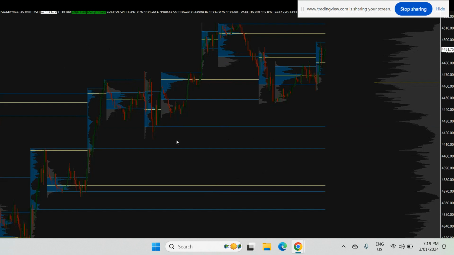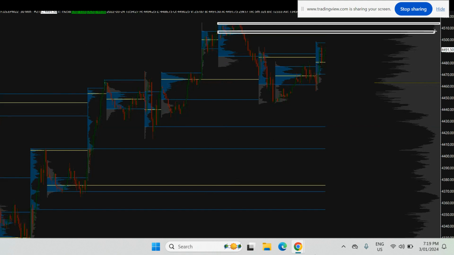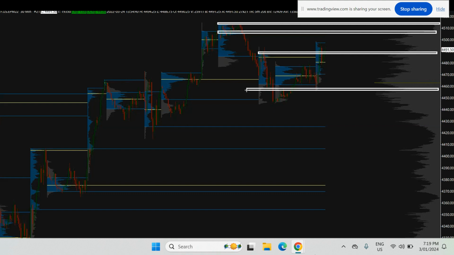Now, what this chart does very well is that it extends the line, so we understand where that prior balance was. So let's start drawing some of the levels here. I'm just going to draw them on this chart. So we have the value area high. We have a ledge here. We have this value area high that kind of comes into a ledge. I want to combine the two ledges together. So here, I'm just drawing them on the zoom drawing tool here, 72s or whatever the number was. You can have one here, which is the value area high as well. Closer, it should be close to the 80.